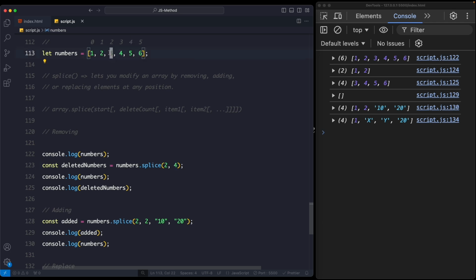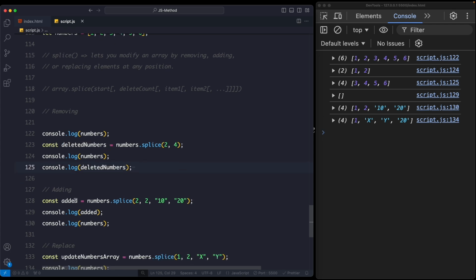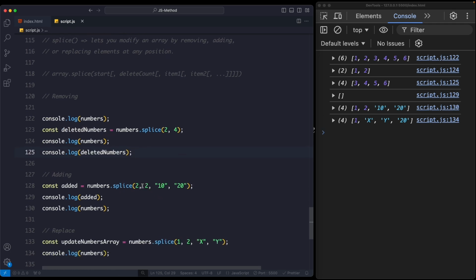So next 4 elements counting from here, which are the next 4 elements counting from here? So 1 2 3 4, all of them will be removed and will be unpacked in its new array. Okay, and that array is these deleted numbers right here. You can see it. Okay, similarly if you want to add, you can simply say 2, so start from 2, count again 2, and then here you can provide the data that hey, I want to add something, so you can add it. By the way, if you do not want to remove something, you can also provide 0. If you say 0, and now if you save it, you will see that your original array will be preserved.